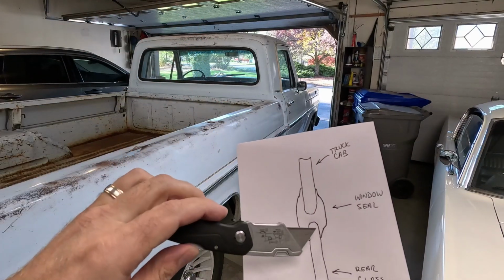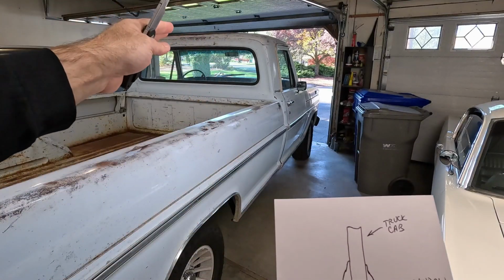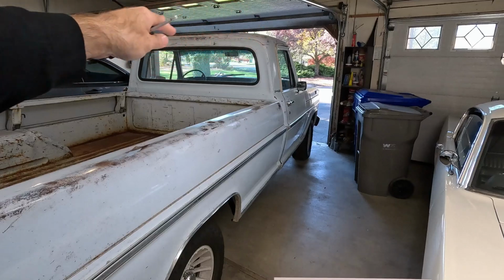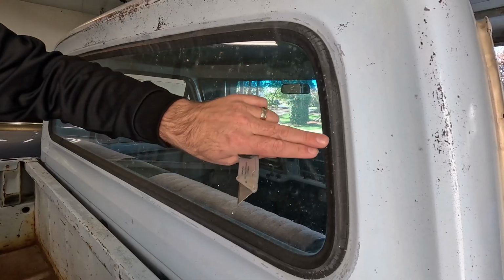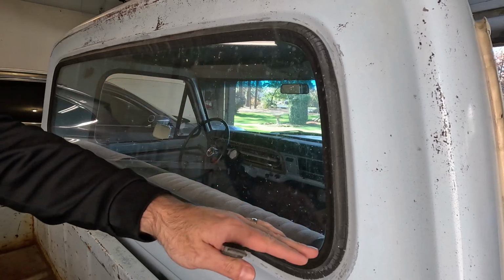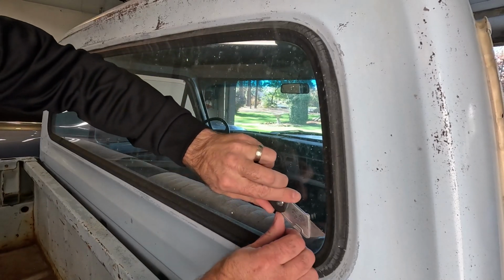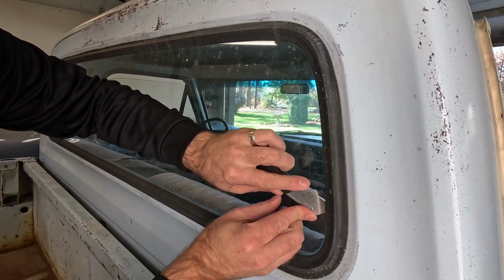You do need to be careful you don't cut too deep. You don't wanna cut into the metal and start getting that paint chipped up. And this is a good opportunity, if you find that you are rusting and stuff inside there, you can get that stuff cleaned out and take care of that metal before you put the new seal back in. So we're gonna cut across the top, and we'll do the bottom last, because that way the window won't fall down and fall out. So if we just reach inside here, and we just start cutting away, because the seal's so old, it's gonna be really easy to cut.